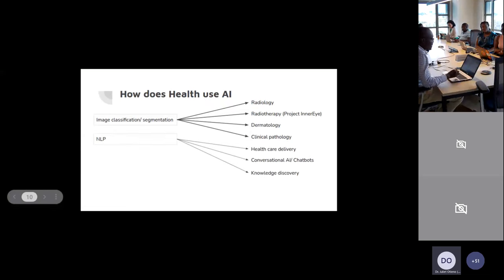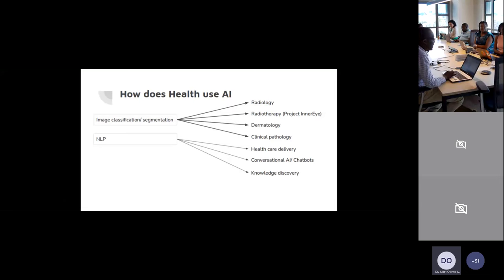When you talk about natural language processing, I think you may all agree that at its very core, medicine is about conversation, and conversations between the healthcare professional and the ailing patient. And hence why NLP plays a very central role in healthcare. In fact, if there's one area in healthcare that can really have immediate and long-lasting impacts, I think it's really natural language processing and its different topics under it.